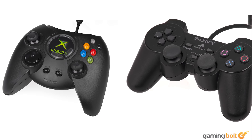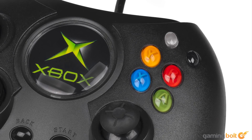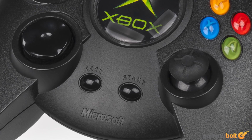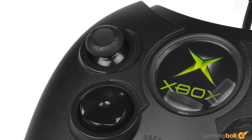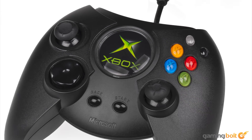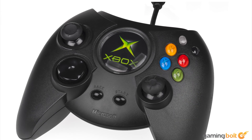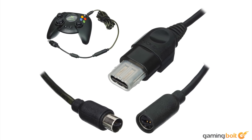Despite several similarities with the DualShock 2, like rumble support, the Xbox controller had a number of unique features. Along with the standard four face buttons fashioned after Nintendo's X, Y, A, and B button setup, the console had two more buttons sitting above them — one black, the other white. There were start and back buttons, but these were placed near the bottom of the controller, right between the digital D-pad and the right analog stick. The left analog stick was instead positioned to the far left edge, and in the middle was a massive emblem with the Xbox name and logo in black and green. Two triggers rested on the back with no shoulder bumpers. One neat feature was the controller's cable having dongles that could break away, mitigating any danger that tripping would have caused for the console.